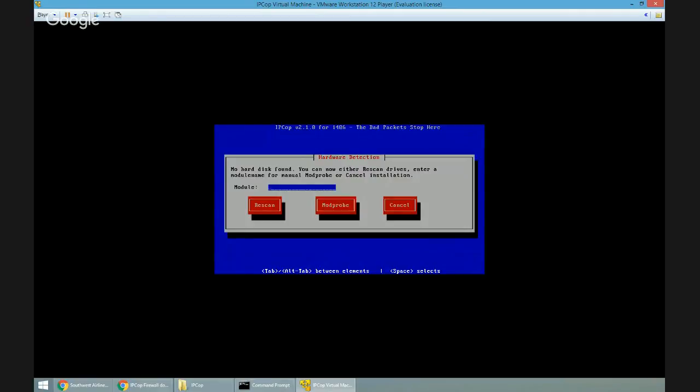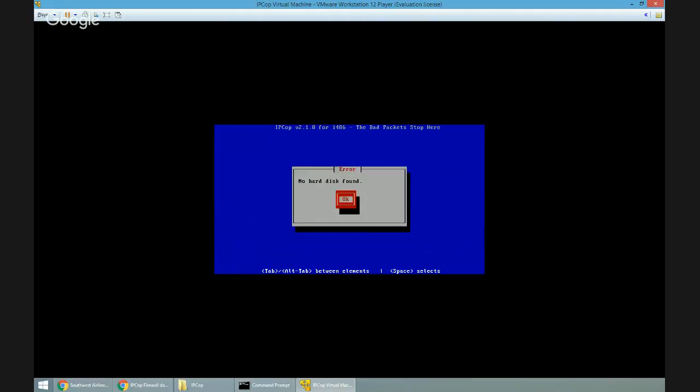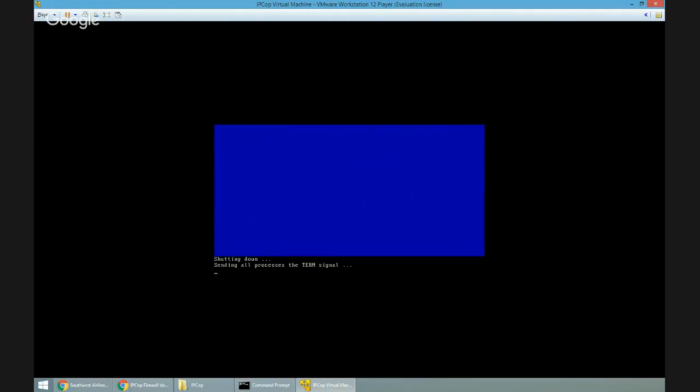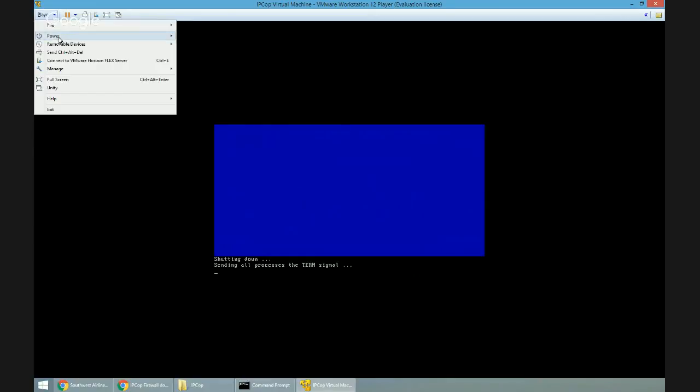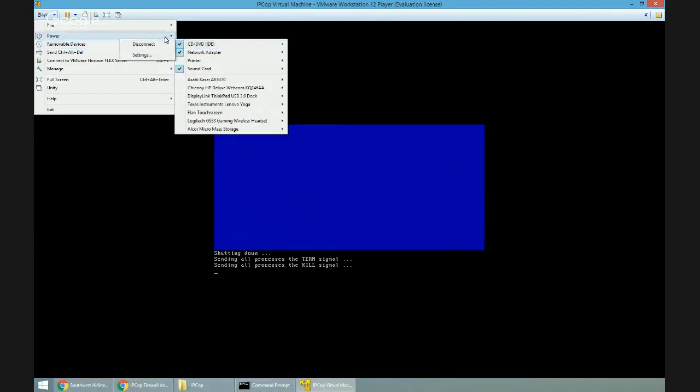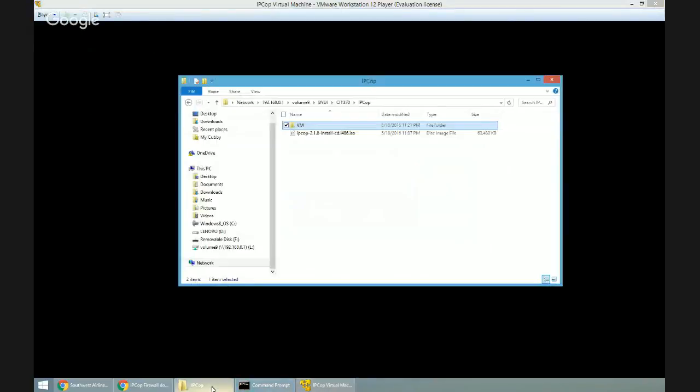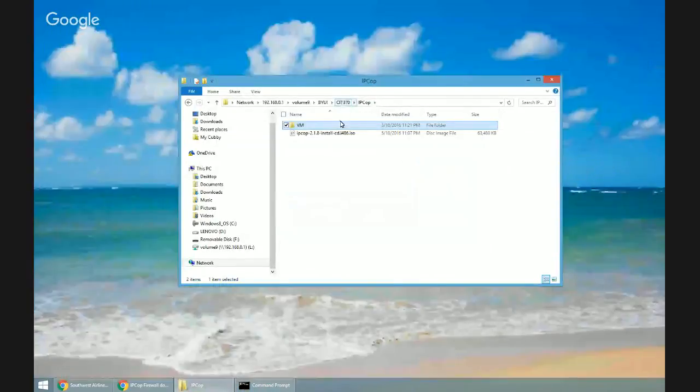It's not finding it. Okay. All right. Maybe because I have the VM up on a network share, I'm going to put it locally. See if that helps.